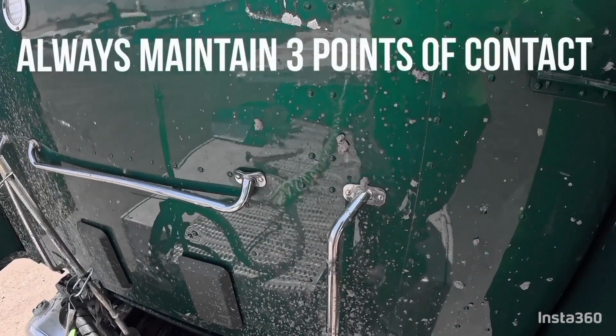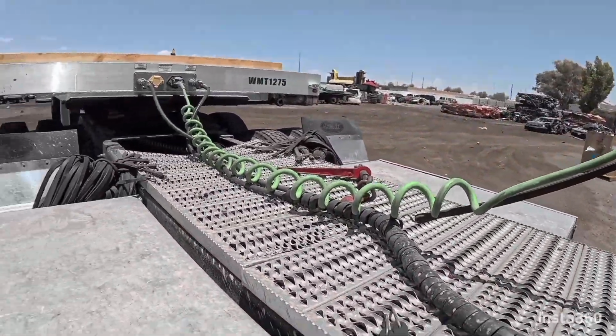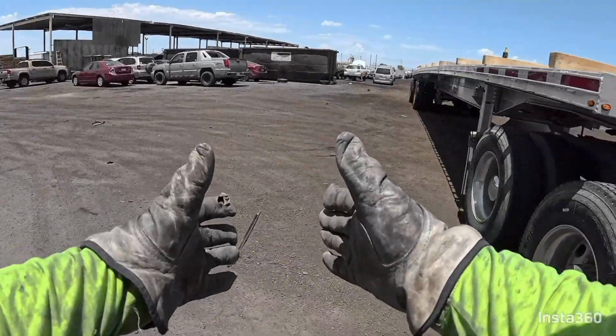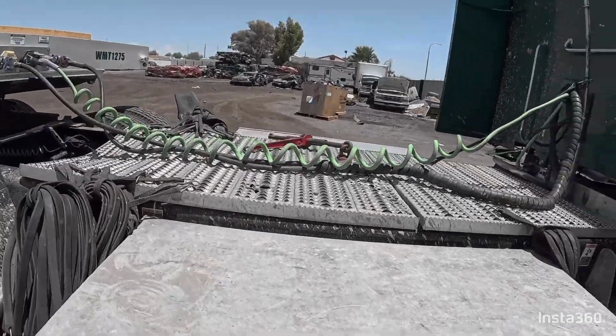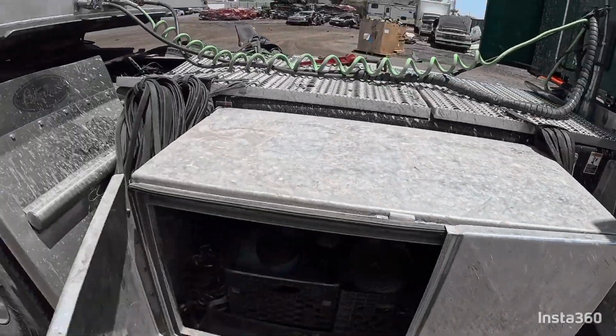And then you can start getting your chains out if they'll give you a minute. Get them on whichever side you're getting loaded from. If you're getting loaded on your passenger side, you want them on your passenger side. If you're getting loaded on the driver's side, you want to take them out of your box and load them over to your driver's side. It'll save you a lot of time. You can get it done before they start showing up with it.